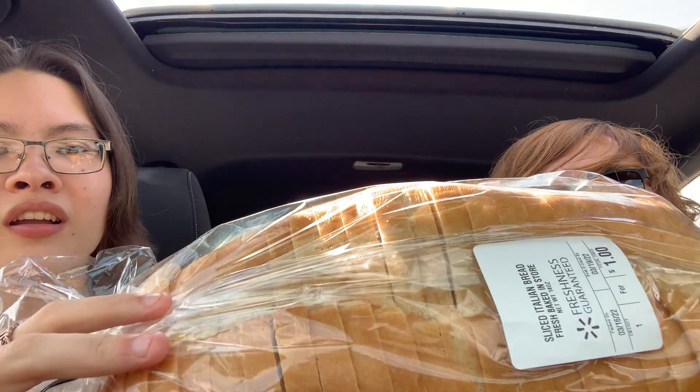It's a joint item, a creation in fact. We got a loaf of bread, and along with that we have some bologna, black forest ham, cheese, and jelly. We're going to make some sandwiches. He's allergic to peanut butter - that's why you're not seeing any peanut butter here. Sorry guys.